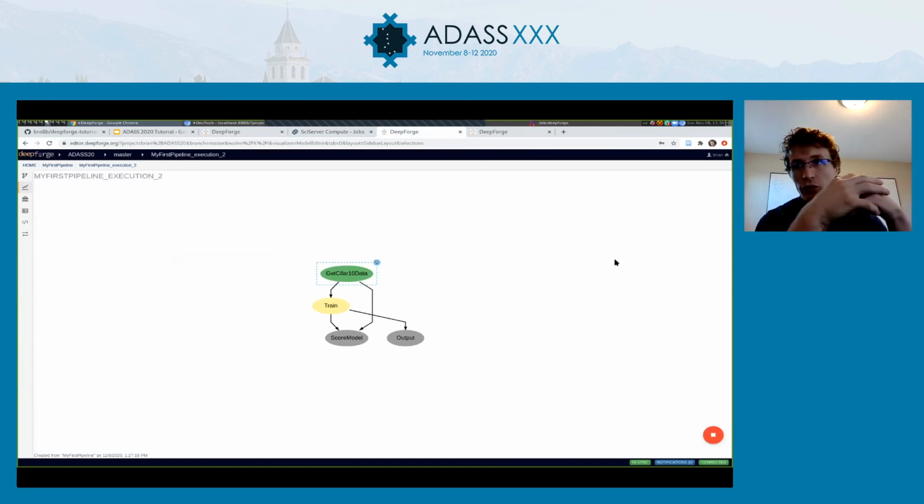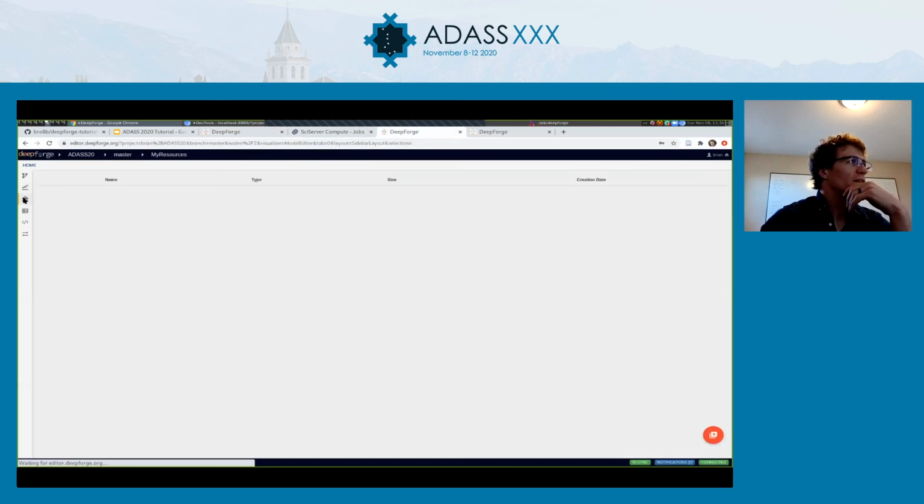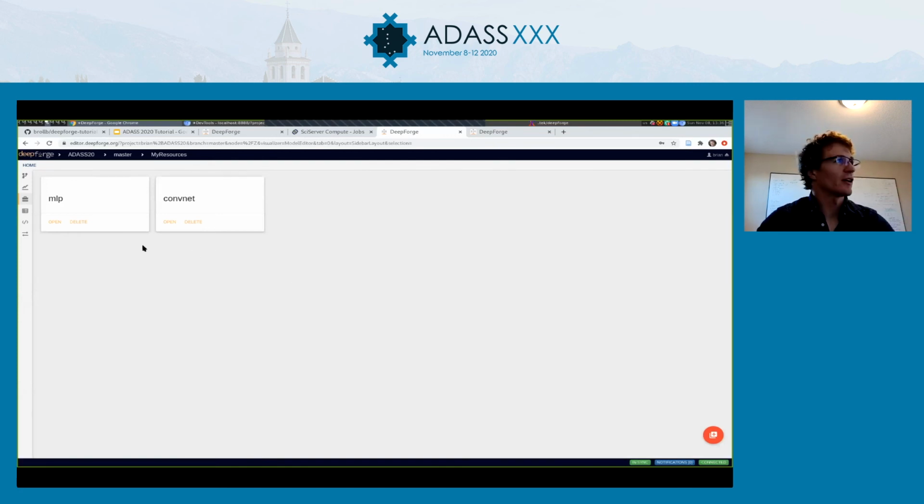So with Joseph's question about dependency management in DeepForge. One second here. You'll notice that when we went over and we were looking at the resources tab, this isn't called architectures. I mentioned when I first introduced it, it's called resources, not architectures. Now, the reason why is because DeepForge, as mentioned early in the slides, has these two separate types of concepts that we talked about: the concepts related to pipelines and executions, and the concepts related to neural network architectures.